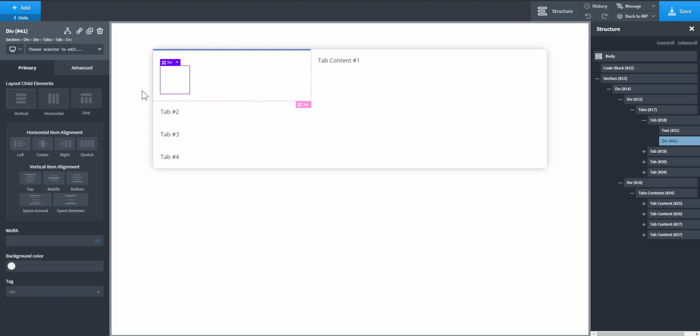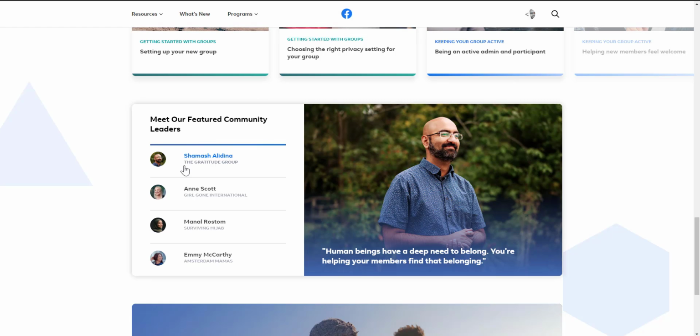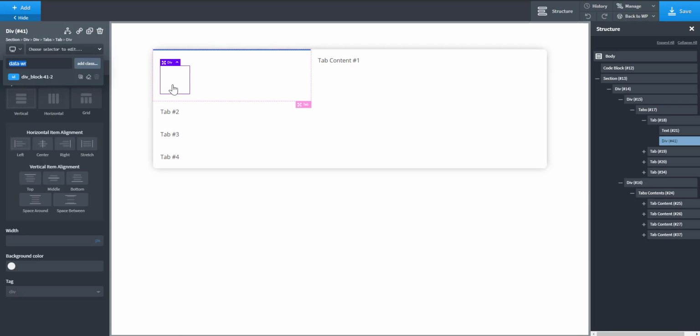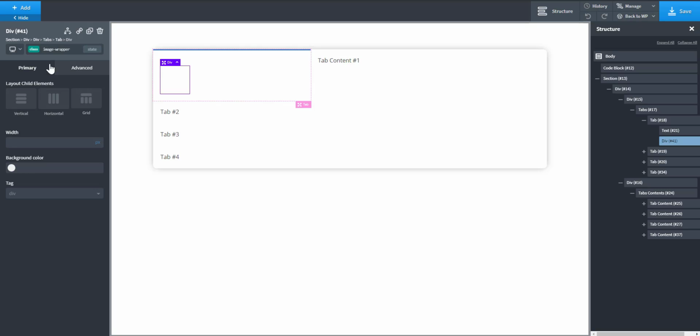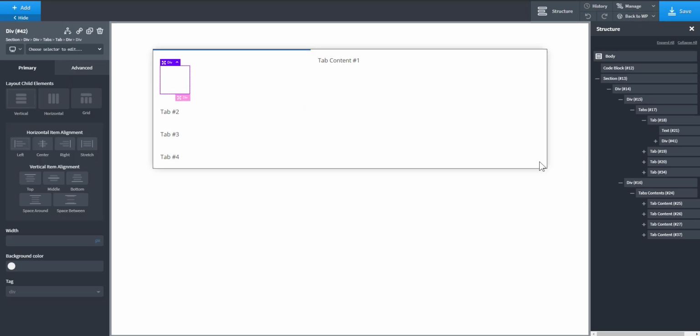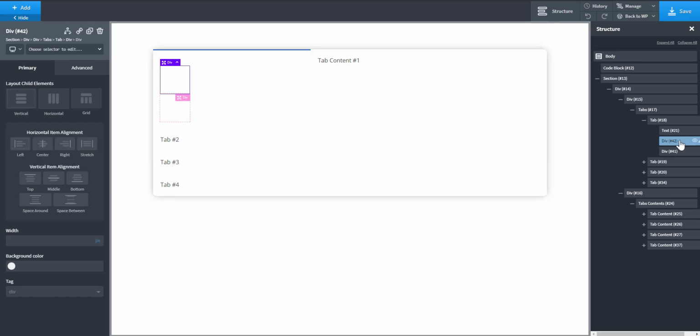So we have a div inside here, and then I'm going to call that div data, or let me call this, I'm trying to look at how to plan this. So we have this when we hover, and this fits, but the picture doesn't fit. So that means we need two divs. So I'm gonna call this image wrapper, and then I'm gonna add another div, not inside, so outside here.